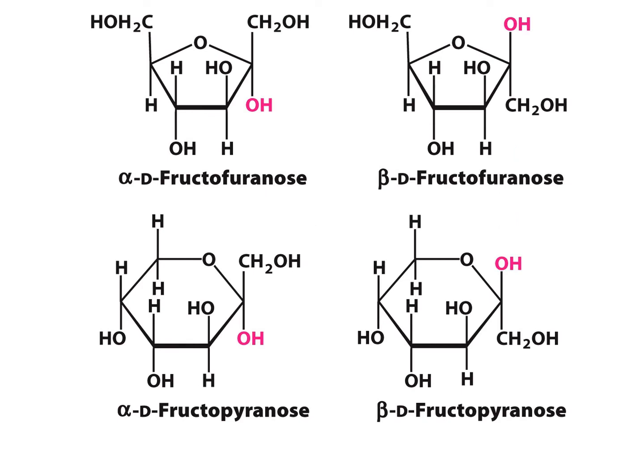Now with this, as you can see here, the way these structures are formed, you will have various forms of these monosaccharides, and that adds to the diversity that exists in monosaccharides. For example, the ring structure of fructose can form both 5-membered furanose and 6-membered pyranose rings. In each case, both alpha and beta anomers are possible, and again, as you can see here, the stability depends upon the orientation, or rather the position of these atoms within space.